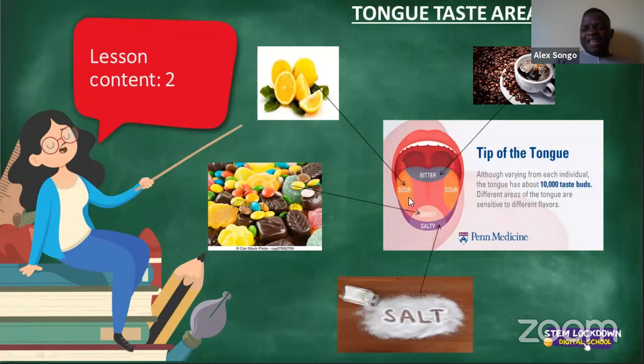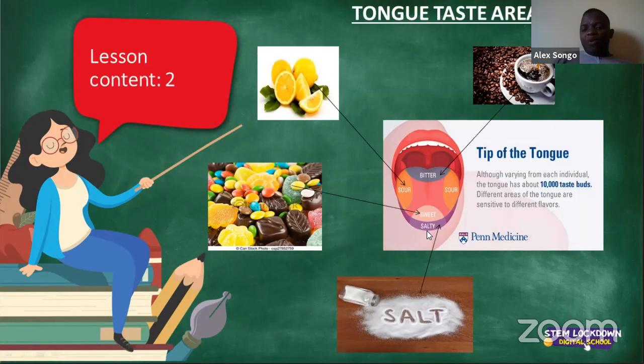So then we've got another taste area, which is sour. That's found on both the left and the right sides of our tongues, right? So they're not found at the top, they're not found at the bottom. They're found on the left and the right sides. So that would be the sour taste. I'll put in an example of a lemon, ladies and gentlemen. Here's a real life lemon that I took out from my fridge. So ladies and gentlemen, I think we are realizing that this lesson is a lesson that's every day. These are things that we experience. These are things that we taste and eat in our daily lives.